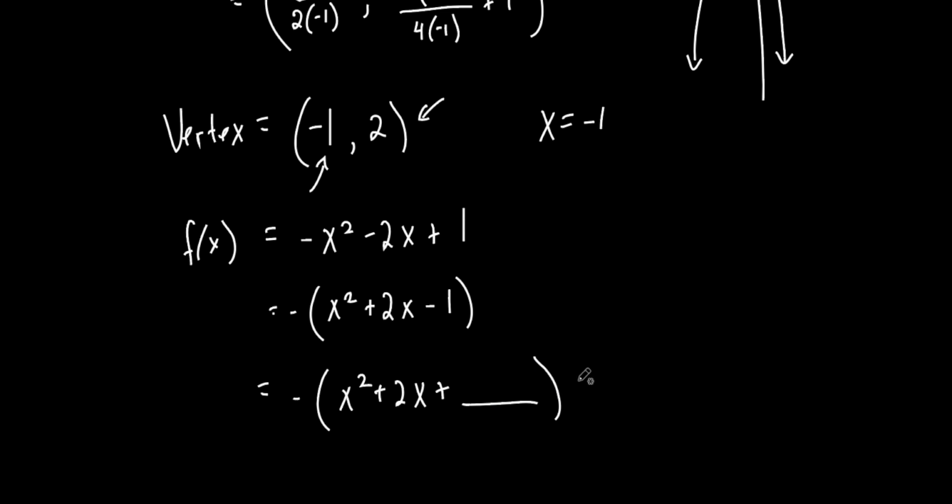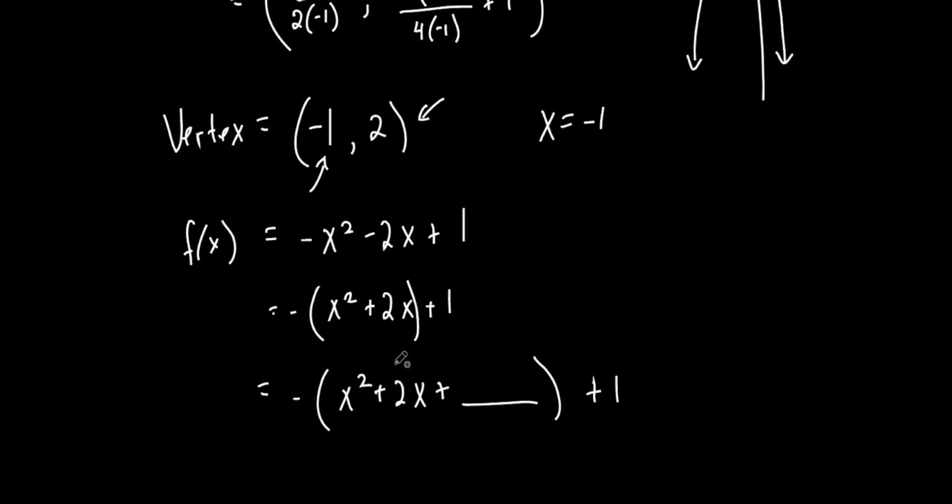What do we get? x squared plus 2x plus, I'm going to complete the square. What did I do before? Yeah, let's put the +1 over here. Actually, yeah, that's what I did. I should have done this. Yeah, that's what I did earlier. So let's do it that way. It makes a little more sense that way. Yes, because see, that's -x squared, that's -2x, and that's a +1. Okay, we're good. Let me finish this real quick.